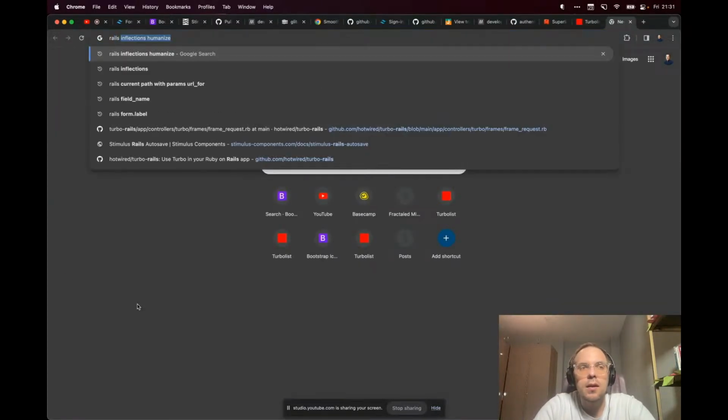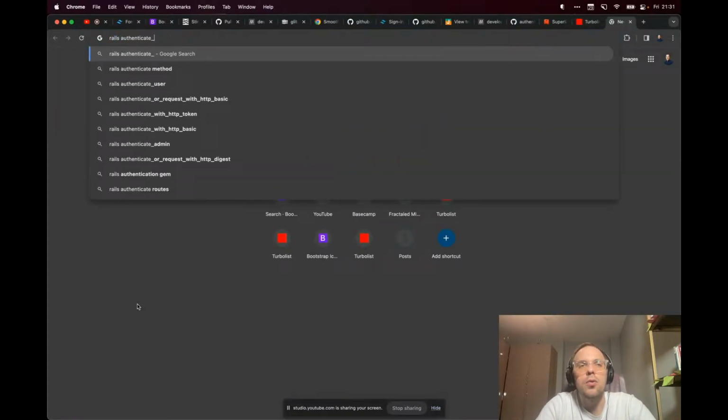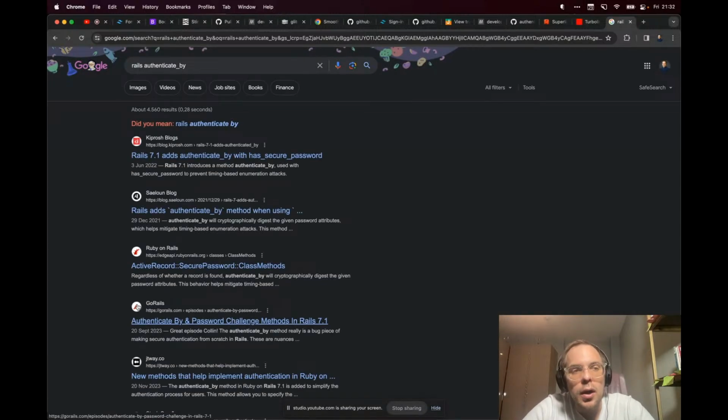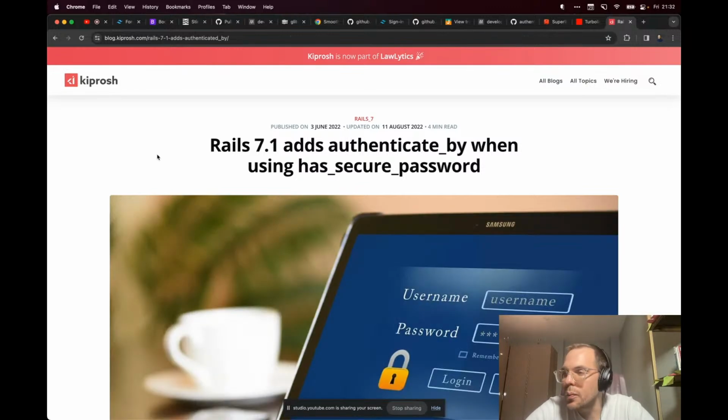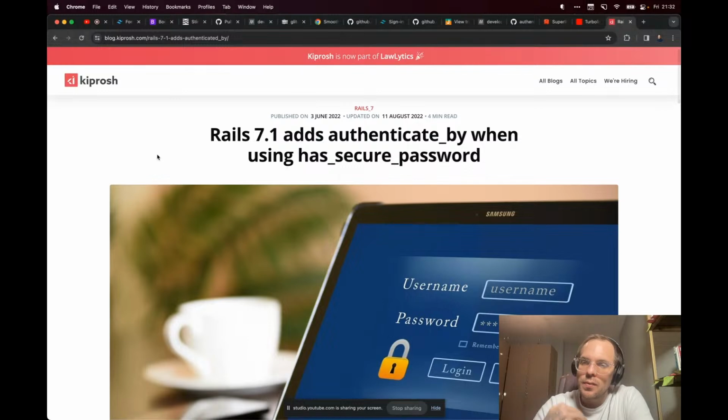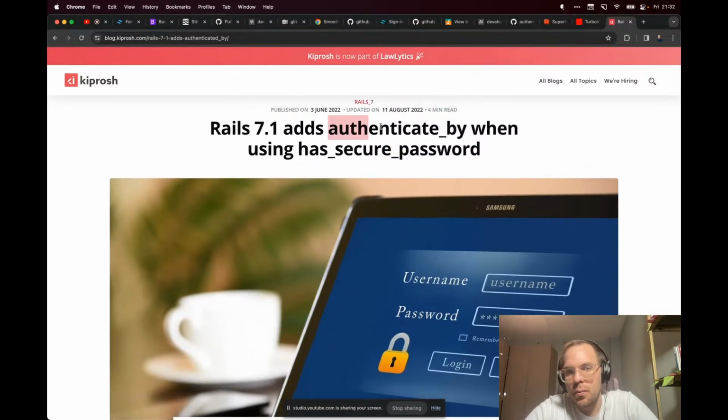This is a newish Rails method, Rails 7.1. And this is going to be the backbone of the new authentication that's going to be built into Rails 8. They've been slowly, very slowly, 20 years, but building in these core primitives to support authentication. And this was a real major step.